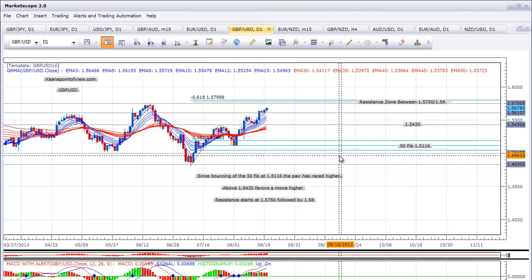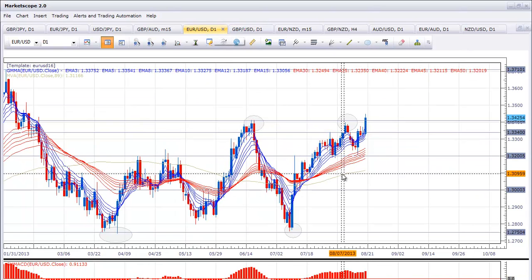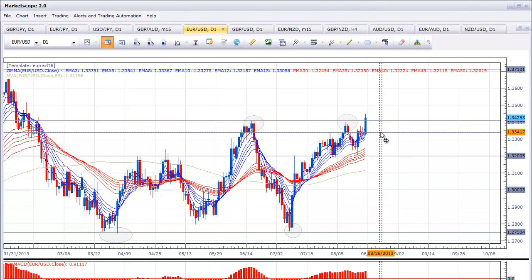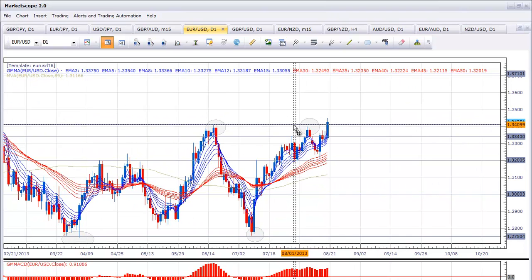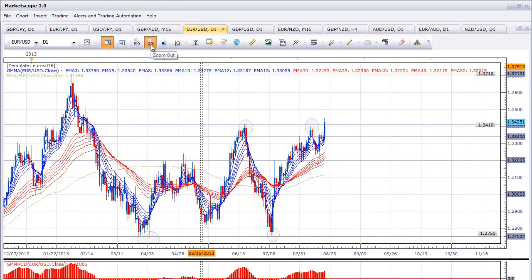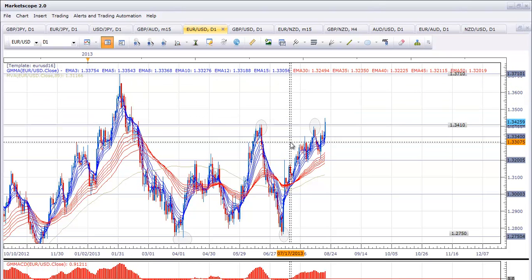That would be interesting to watch around the FOMC, because we've seen people who are heavily favored long there and we could see some sell-offs with a little bit of dollar strength. Similarly, the EURUSD has been consolidating but has had a push higher and is testing the top of its range, which it has challenged multiple times at 134.10. It would be interesting to see if we get a daily close above that level — if we do, maybe we could see action to the topside towards 135 and then all the way back up to 137.